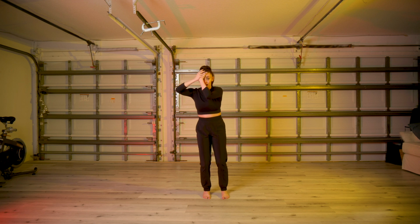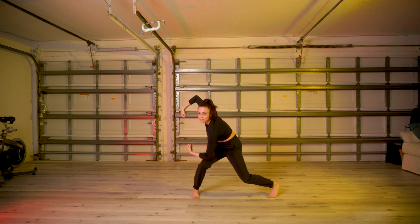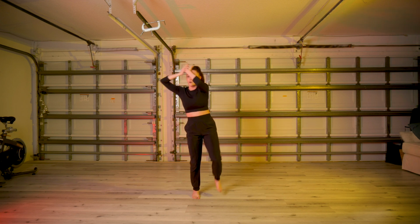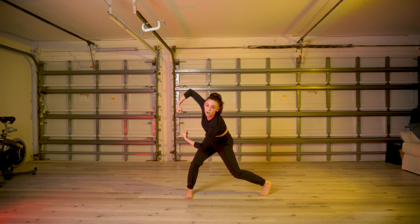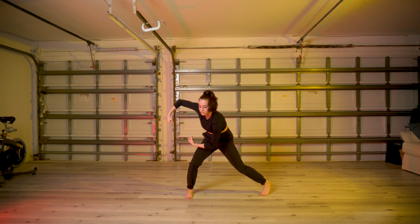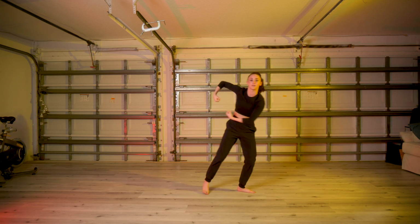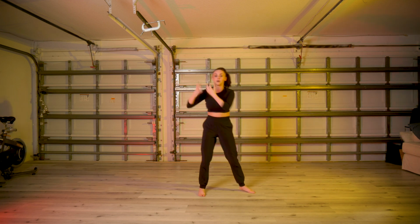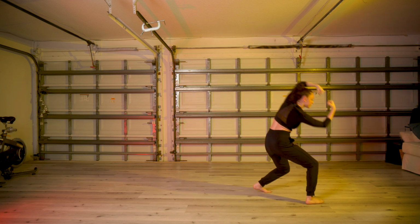5, 6, 7, 8, you're gonna jump out, out, down, down. Yep, so you're here, you go out, right, left. You're gonna swing your arms around and it's gonna bring your left leg with you all the way to the right side, boom. And your arms are gonna flip, boom. So you go out, out, out, and through.